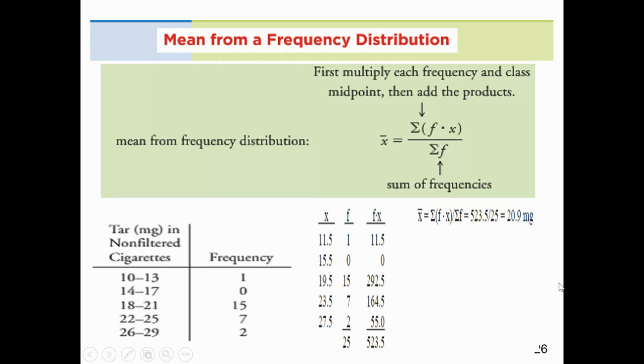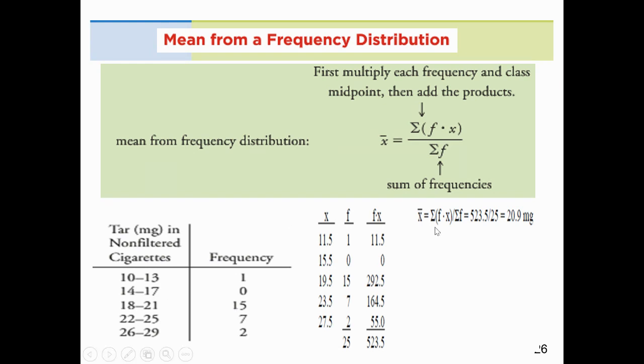Okay. This one here I find gives people difficulties. Notice we don't have raw data. What we've got here is a frequency distribution. You know that the number of cigarette brands with tar in milligrams between 10 and 13 is 1. Notice we don't know if that 1 is 10 or 11 or 12 or 13. There are 15 different brands that have tar values between 18 and 21. Are 10 of them 18, 3 of them 19, 5 of them 20? You don't know. It's a frequency distribution.